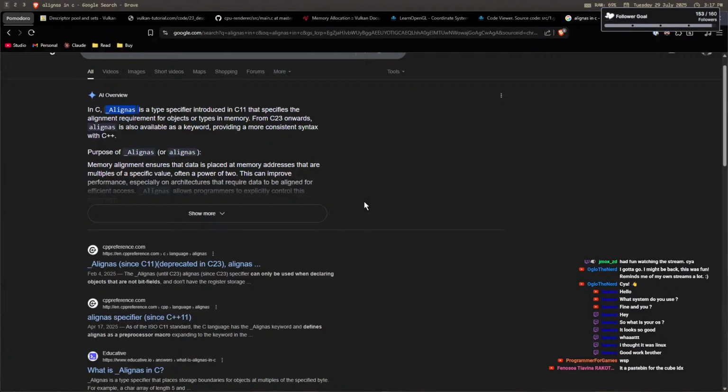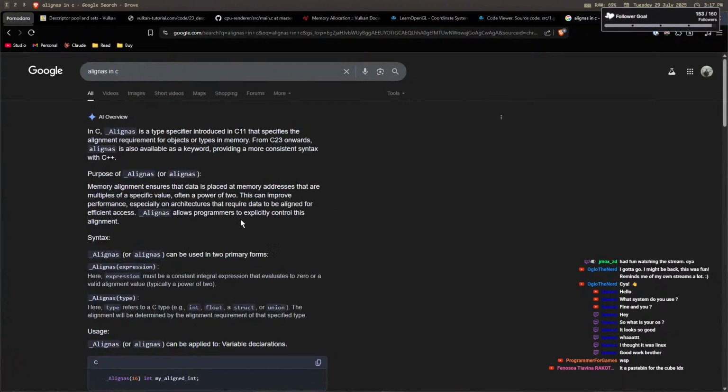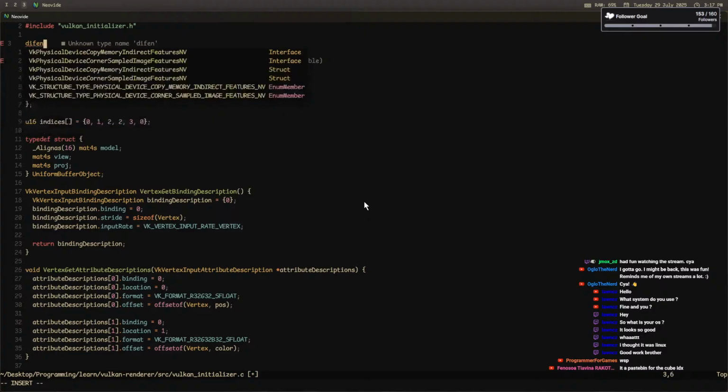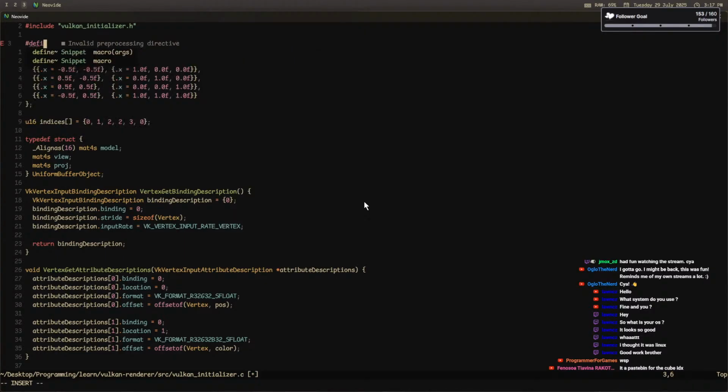Interesting, but can you just do define? It's a pastebin for the cube indices. I mean, if you find one, send it. Align.